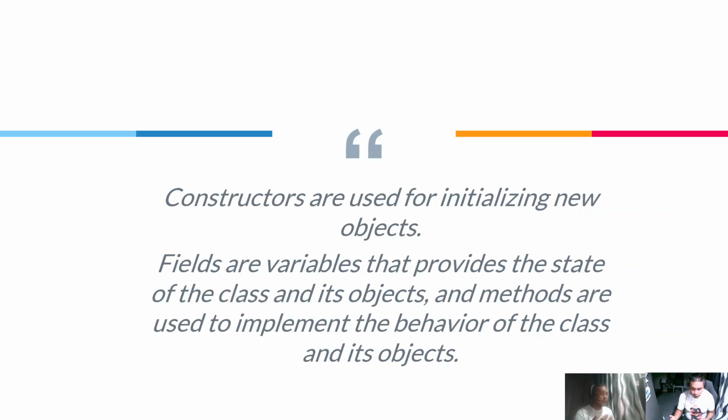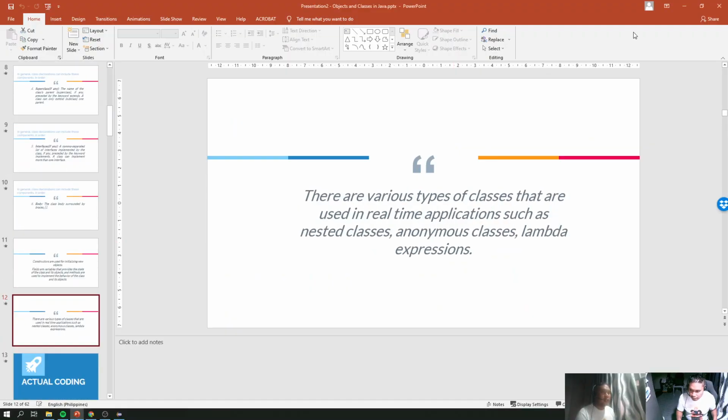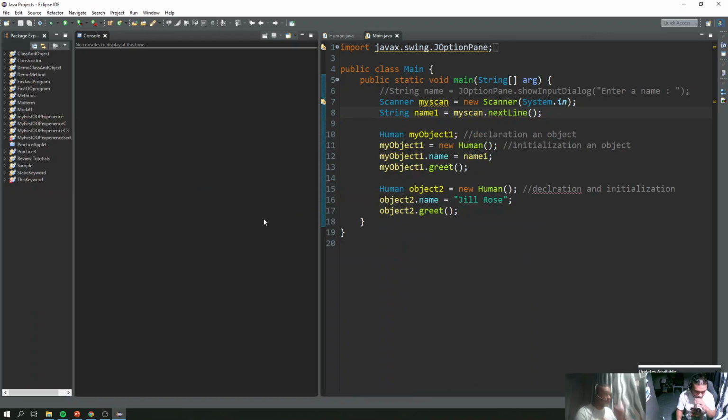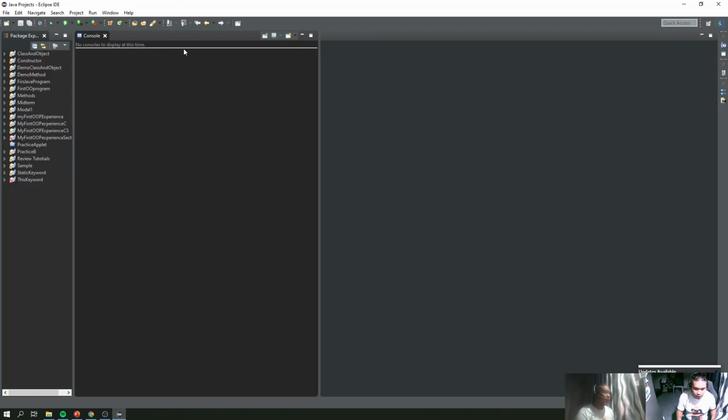How can we create our simple class? We'll open my IDE, which is Eclipse. I'll be creating a new project for us.